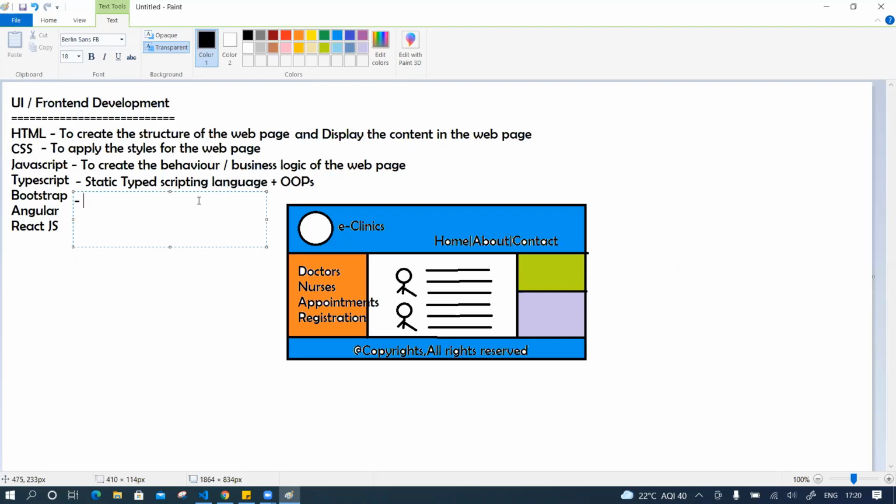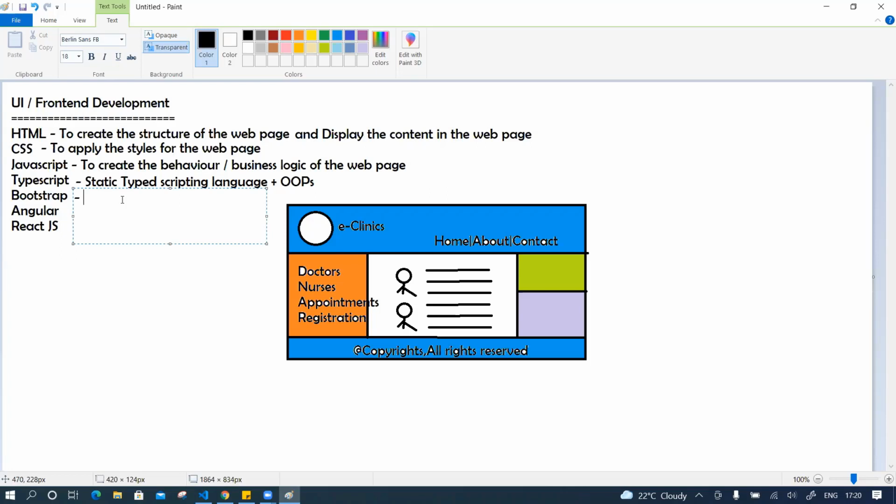What is Bootstrap? So Bootstrap is nothing but, what we have learned in CSS, right? We need to take care of each and every class, meaning we have to apply the styles and prepare all the required properties ourselves. But Bootstrap is a CSS related framework, meaning there is no need to write any class. Bootstrap will provide predefined classes, so we will use those classes.